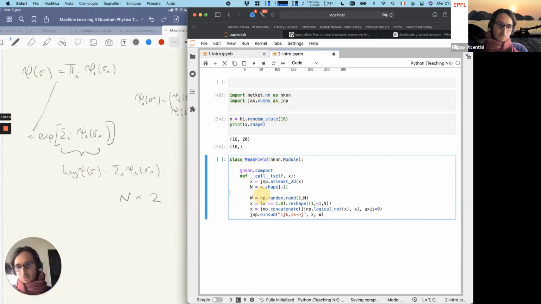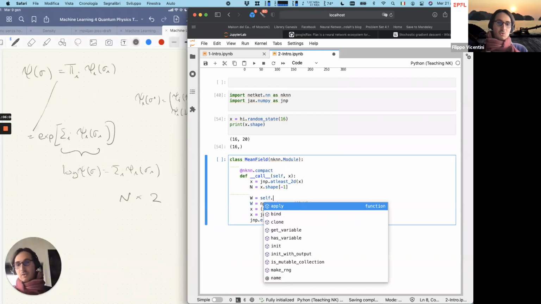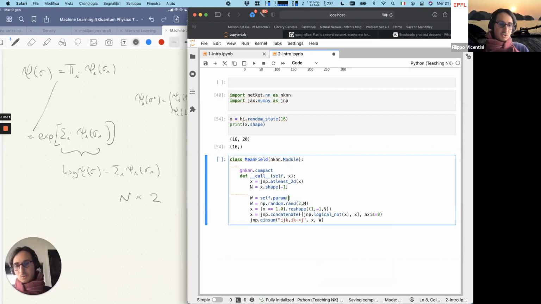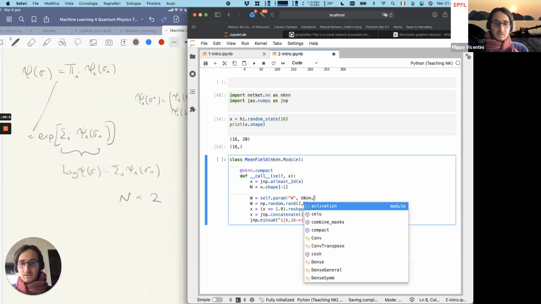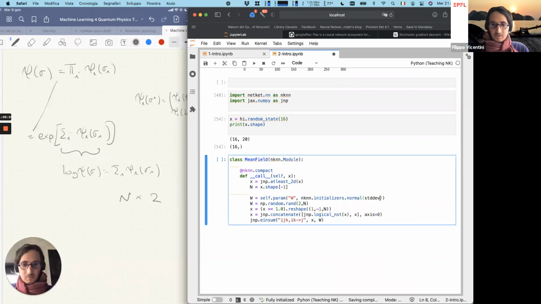The only thing you need to do is that the matrix W, you need to write it in the way that this framework likes, not as you would like. So you have to call self.param, which is a function that creates a parameter, and you have to give it a name. Let's just call it W. You have to pass it the initializer, so nk.nn.initializers.normal with standard deviation 0.1.